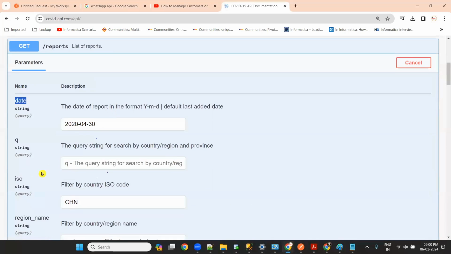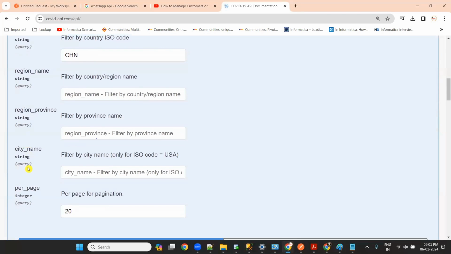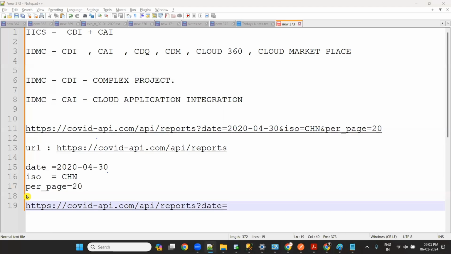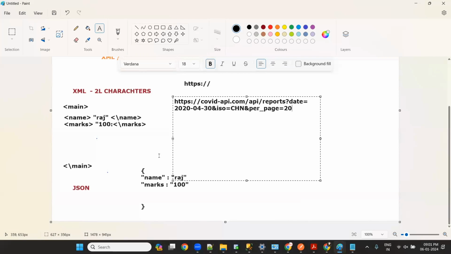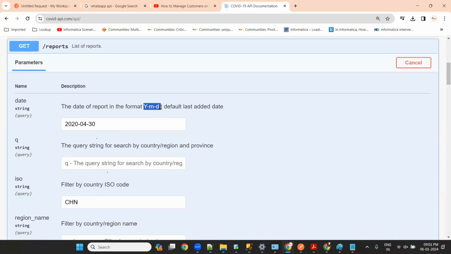See please, date, ISO, Q. They have given the data type also, string, integer. Yes, guys? Understanding? Date equal to, then what? Date is 2020. The format also they have given. Did they give the format of date? Here, YMD.